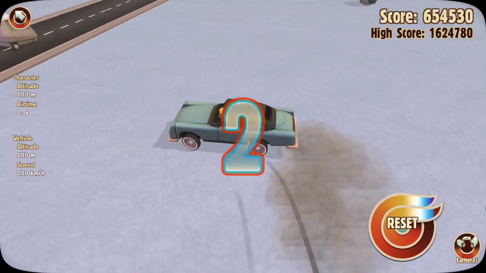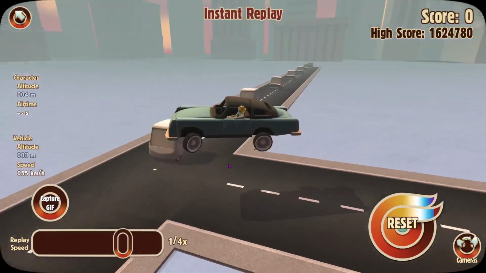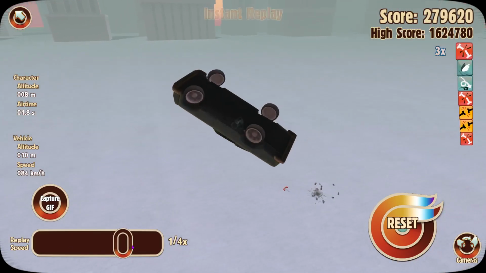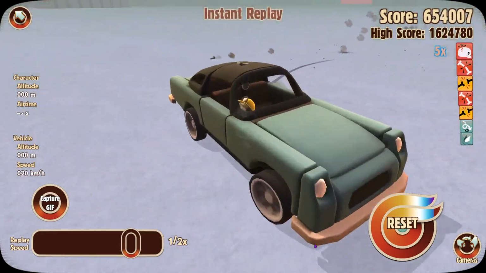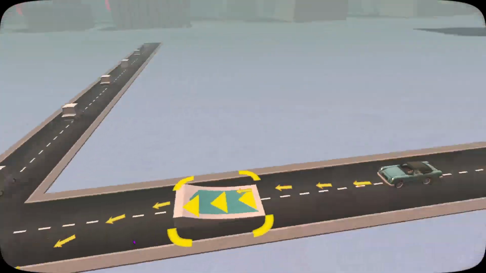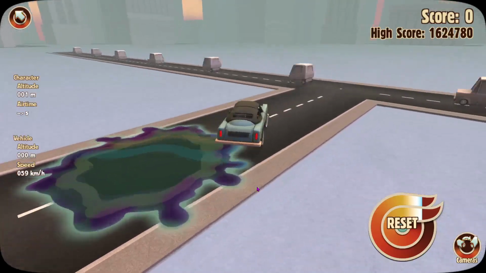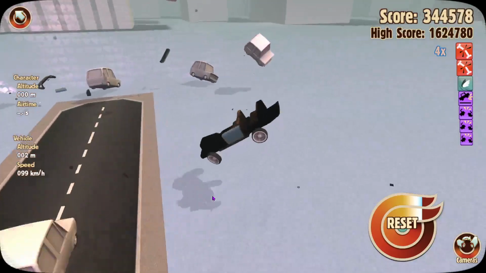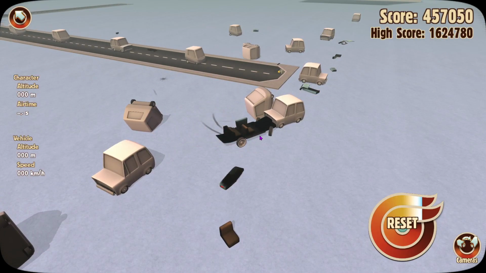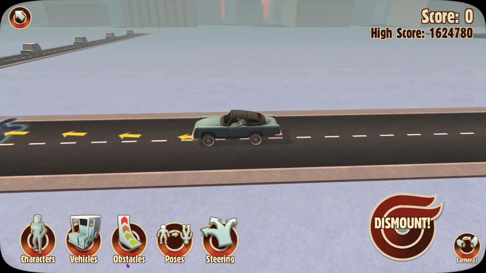Oh, do a barrel roll. That was good. Got a new antenna. Yep, that's good. Let's put an oil slick there and see what happens. That is one big explosion. Nope. Not reset. We need a faster car for that.